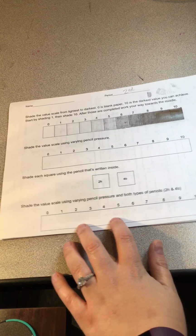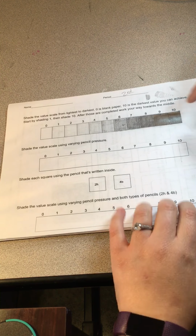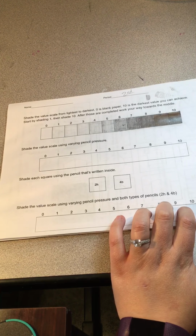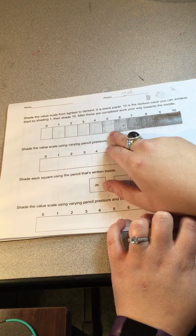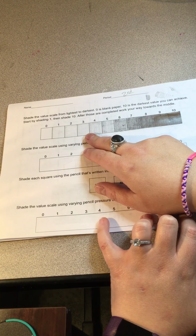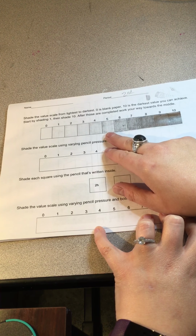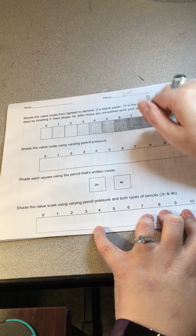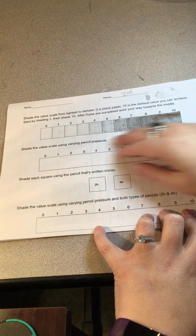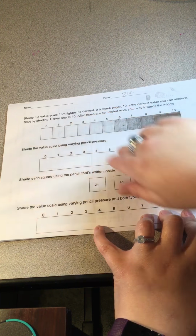So when I get this to grade, you really want to make sure that in the first value scale they all look different, okay? If you give me a value scale where your 3 is darker than your 5, you're going to miss the 3. Or if your 3, 4, and 5 are the same, you're probably going to miss 4 and 5. So you need to make sure that it's nice and smooth and differentiated, that each value looks different from the one before and after it.